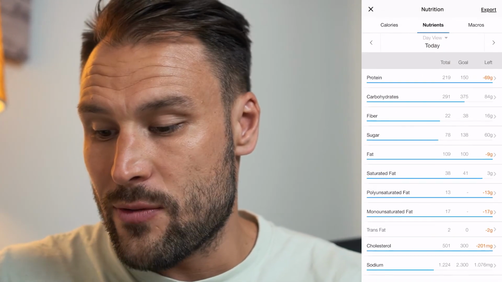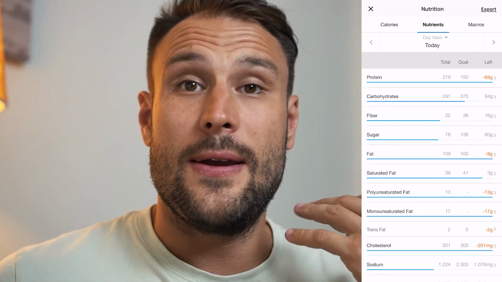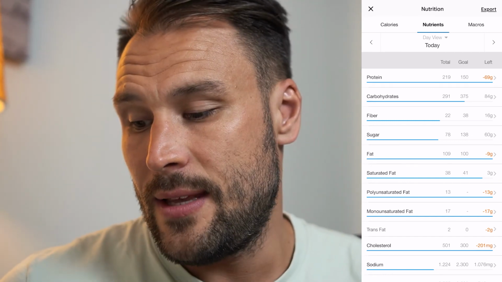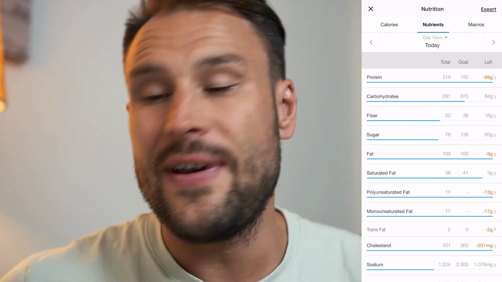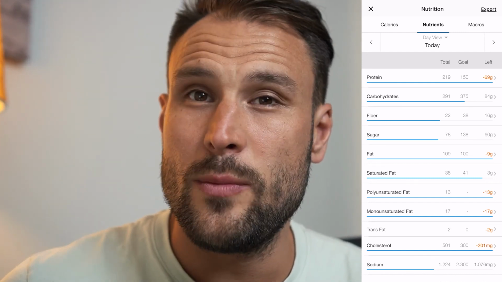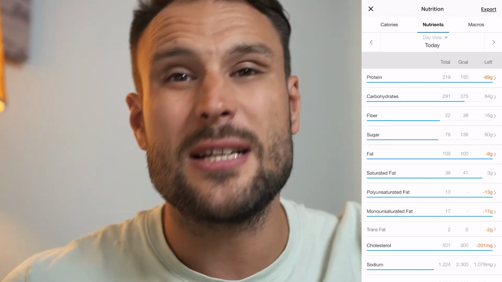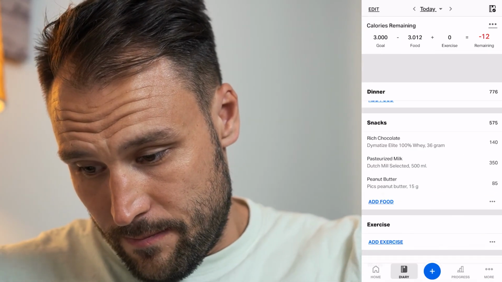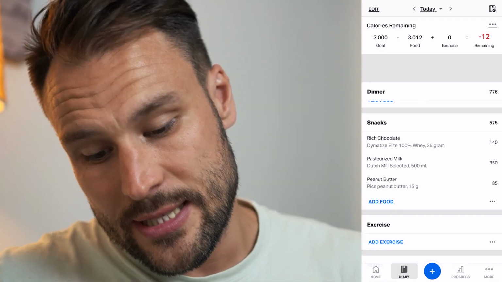Now, if I look at my macro split, what I am actually on, call it my private diet or meal regimen, is that I'm going for 220 grams of protein every day, and then I'm getting as many carbs as possible, but I'm not too hung up on fat and carbs. That ratio doesn't change too much for me. If I'm training a lot, I have more carbs, but right now in quarantine, it's a little bit different. So 3,000 calories. We've logged breakfast, lunch, dinner, and snack.